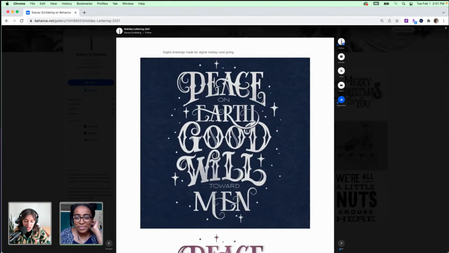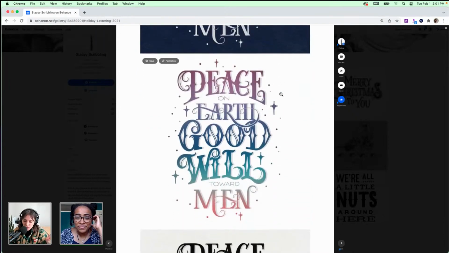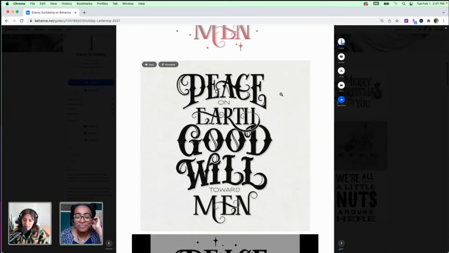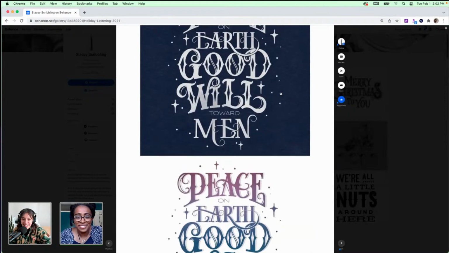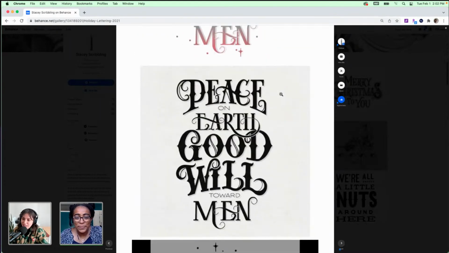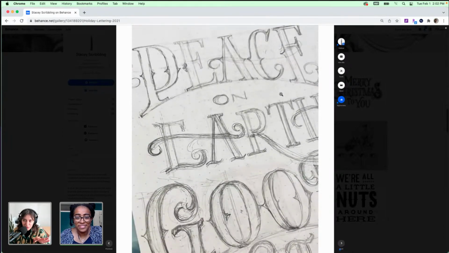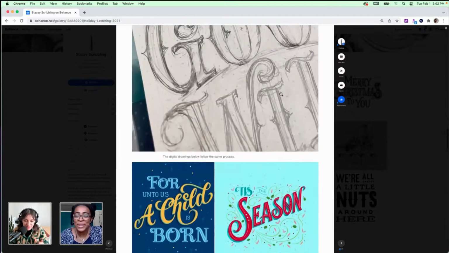She has three different types of treatment, which I think is such a cool way to show off your work on Behance. This one is so moody, then this one is playful, and then this one is that traditional. You can really see all the elements that she implemented. And I just think it's so cool that she still started with a pencil sketch like we were talking about earlier, Alanna. No, absolutely. This is what I was talking about exactly.